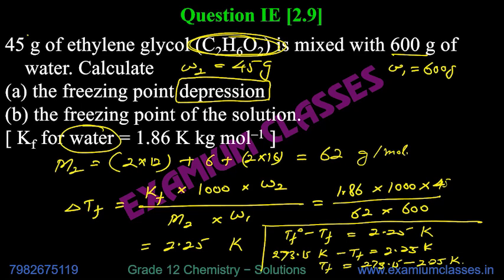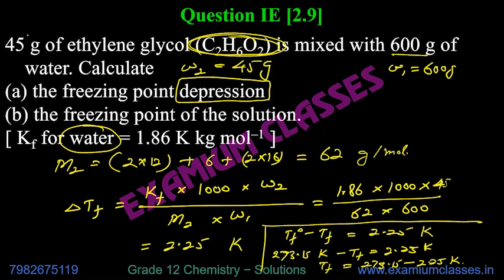So 2 points you have to remember, and direct questions can be there, objective type questions, that the boiling point of the solution will always be greater than that of pure solvent. Boiling point of solution, say sugar solution, will always be greater than the boiling point of pure solvent, that is water. So greater. That's why elevation is written there. Freezing point of solution will always be less than that of pure solvent. So that's why depression is written here.